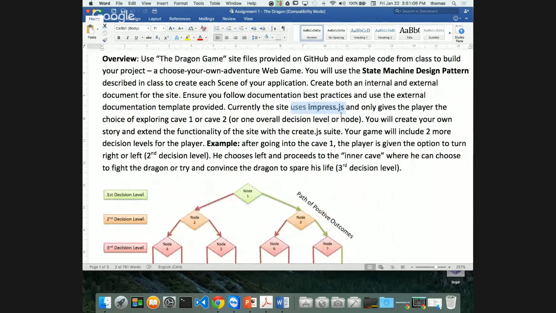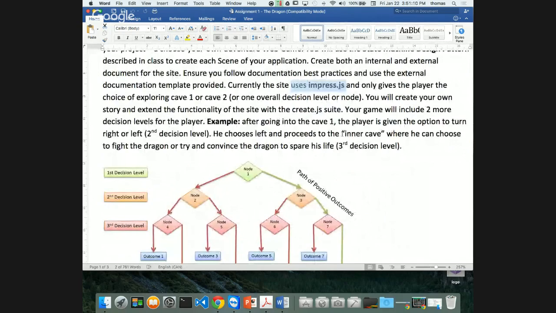Create.js. Some people have suggested, well, why can't I use something like Phaser, which is a game framework, or Game Maker or something like that? Well, we're not here to use Phaser or Game Maker. We're here to learn JavaScript, TypeScript, and create our own games from scratch. So that's why we use Create.js, because Create.js gives you some libraries, but it's not an opinionated framework like Phaser. Phaser forces you to use their stuff the way they want it for it to work. Create.js, you can make use of it any way you like.